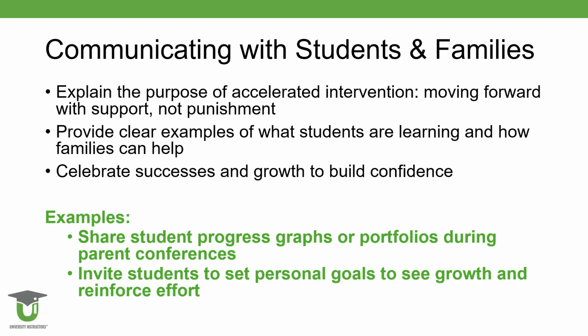Part of successful accelerated intervention involves communicating with families and celebrating student progress. It's important to explain the purpose of accelerated intervention clearly. This approach moves students forward with support, not as a form of punishment. Provide clear examples of what students are learning and ways families can support them at home. This helps families understand the goals and the positive impact of acceleration.